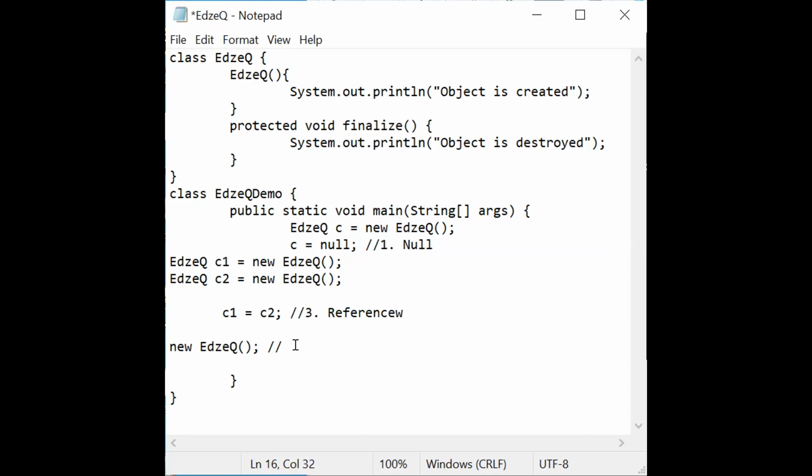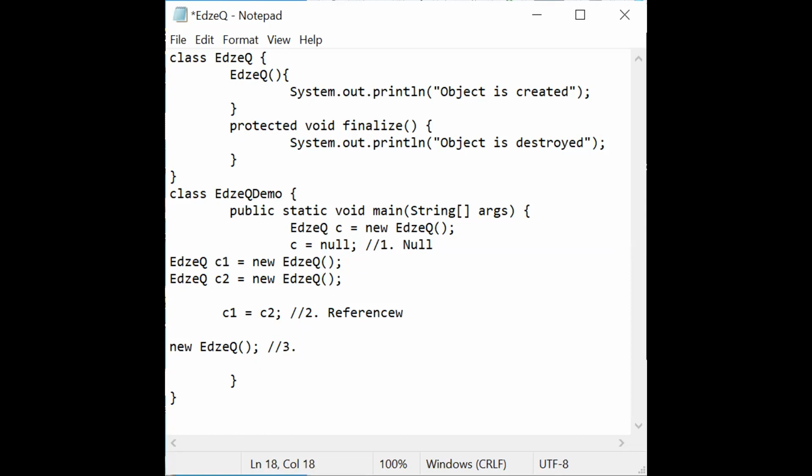And this one is the second one. And this one is the third one. What is this one?